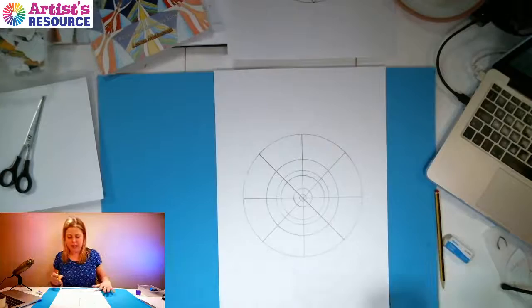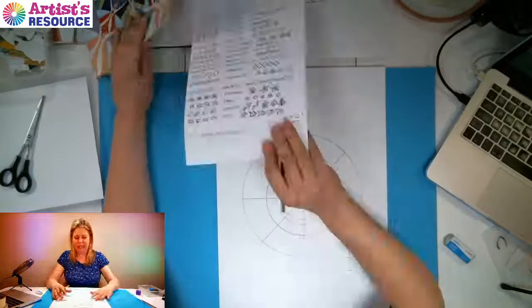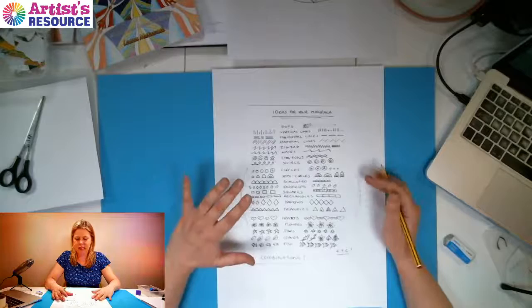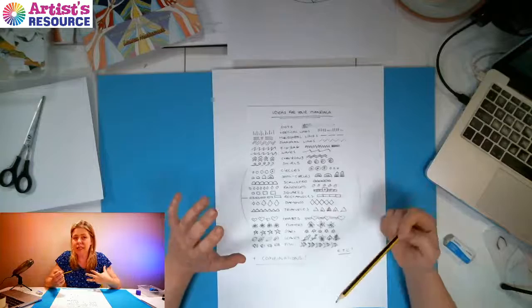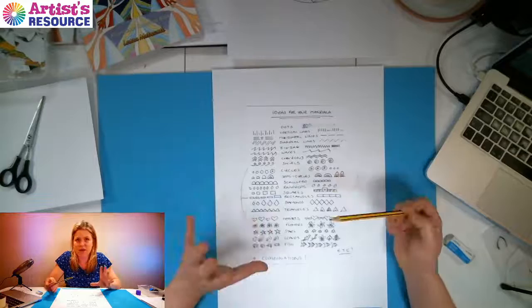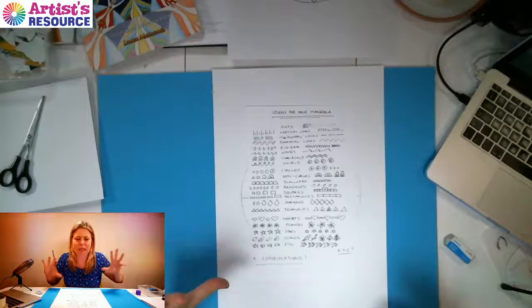All right, so now what we're gonna do is we're gonna choose some shapes, right? Now I've drawn you this little thing here to give you some ideas about the kind of things you can do. Have a little look at this for a second. These are a bunch of suggestions of things that you can put inside your mandala. I'm gonna choose things so you can copy mine, or you can just go ahead and make your own things up and put them in the places where I'm gonna put them, all right? If that sounds complicated, it's not.